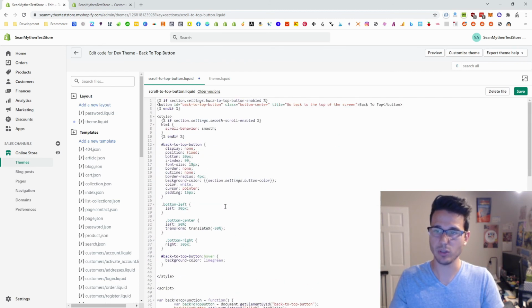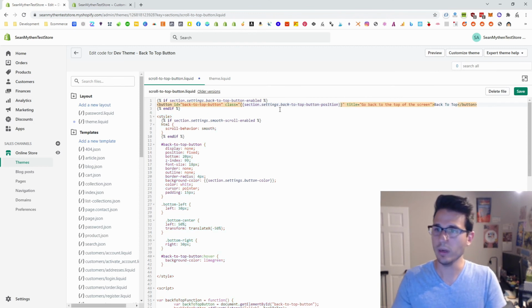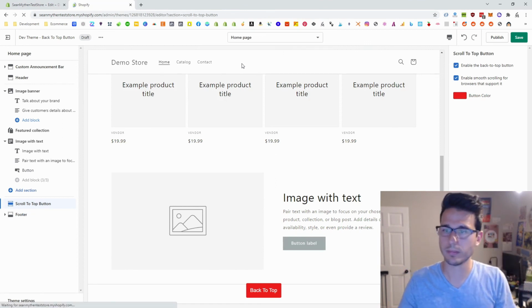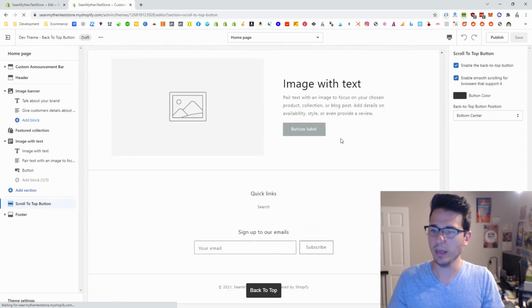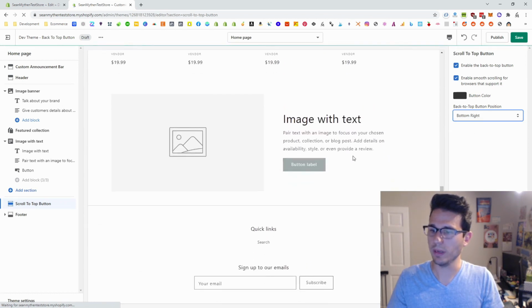And you'll notice that these names are actually the same as our CSS that we created up here, because we're going to be using those to assign our classes based on the drop-down that is selected. So if we go back up to our class here, we manually set bottom center, but instead here we're going to call that setting we created section.settings.back to top button position, and save that. So now when the user selects one of those drop downs, it'll assign whatever class we have selected and assign the relevant CSS we created as well. Let's refresh our theme. And now when we click bottom left, we see it in the bottom left. Same thing, bottom center, and bottom right. Awesome.